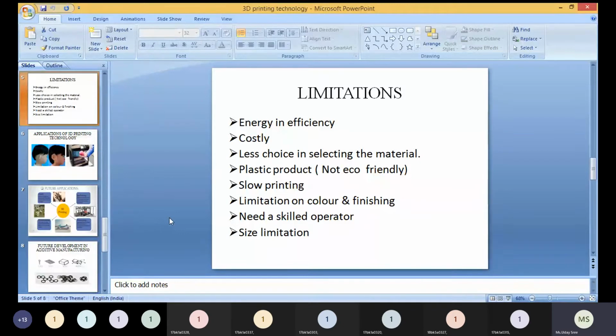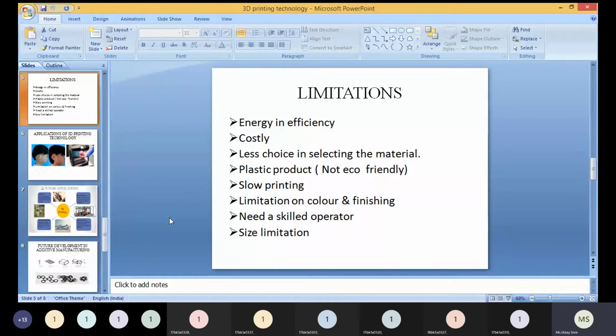If you look at the 3D printed component very closely, the component will completely look like mesh. As you are making layers of material and building the component, at every layer it will look like mesh. So you don't get the required surface finish.